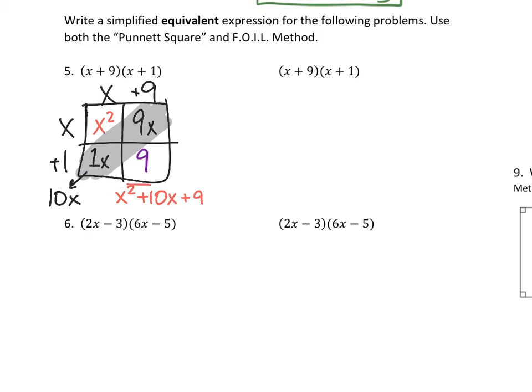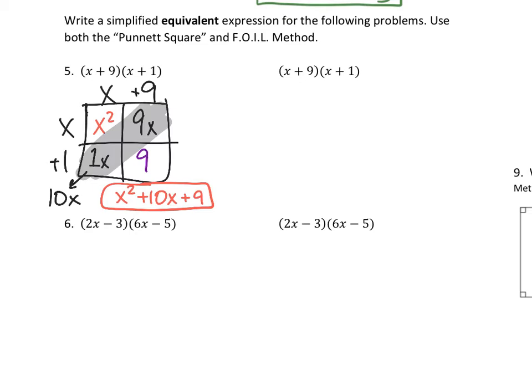10x squared? Where are you getting all these numbers? Remember, when you combine like terms, you do not change the exponent. Exponent rules only occur when we're multiplying, dividing, or raising a power to a power. Adding and subtracting, you just combine the coefficients. Don't change the exponents. Okay, this is what we think the answer is going to be from the Punnett square method. This is the trinomial product, or answer.